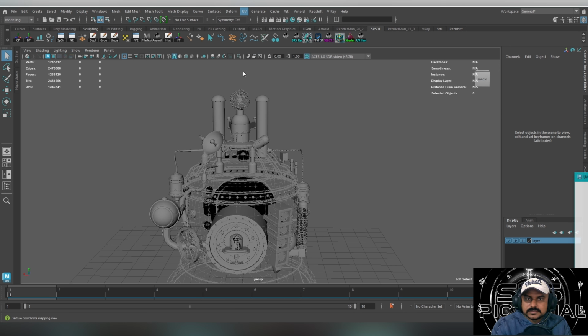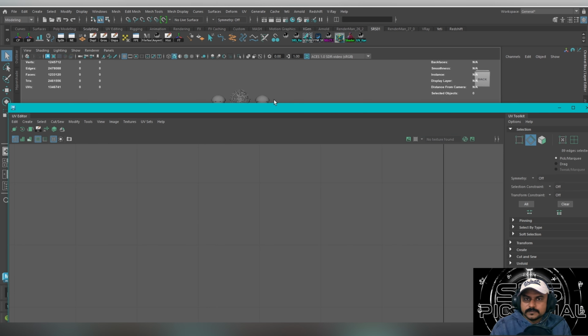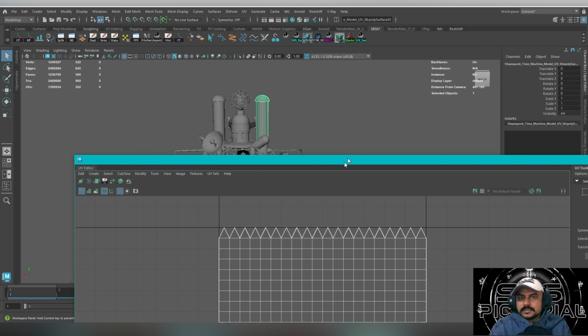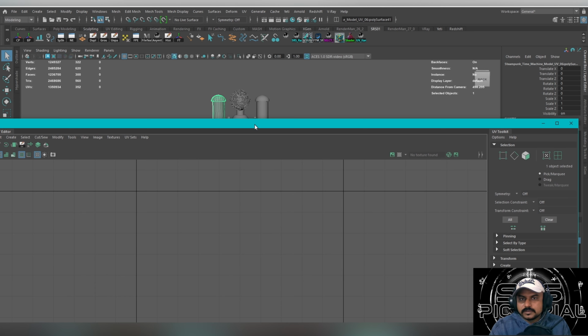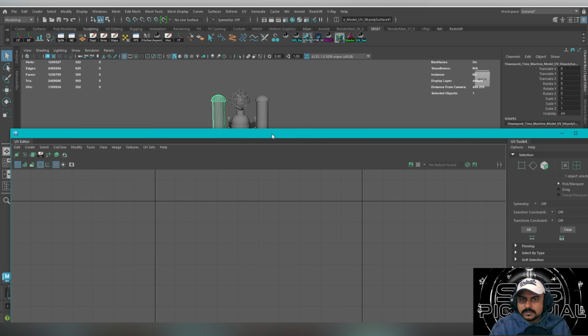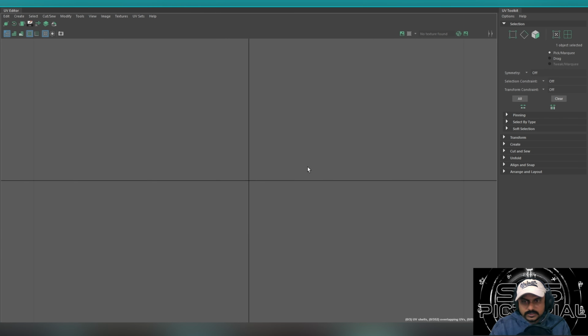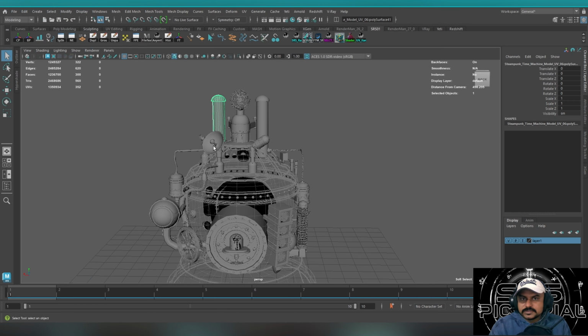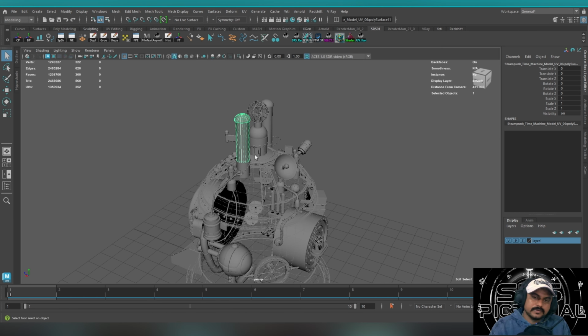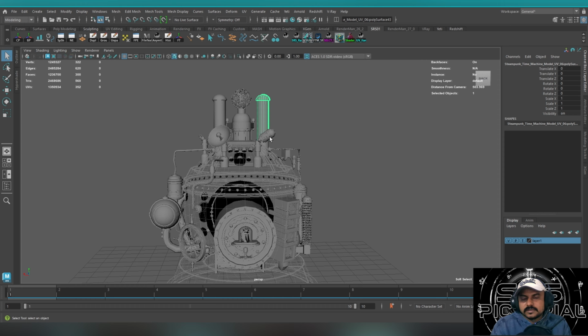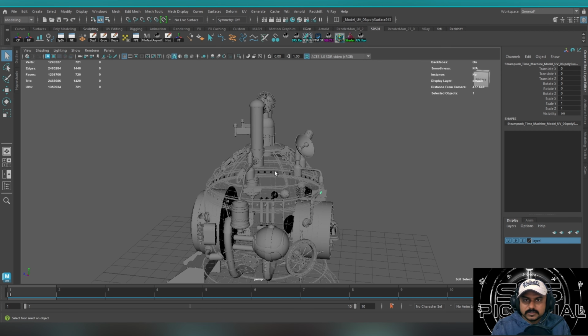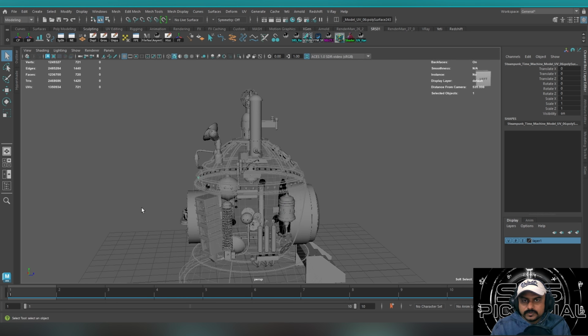Best practice while you're doing the UV. For example, this one, I didn't complete this one. I have completed my other model. I will show you the final, completed one. For demonstration purposes I have taken that, but you don't have UV now on this one. So how will you figure out why I have purposely left it without UV? This is one piece which is repeated in many places. For example, the bolt. I have kept a lot of bolts. I don't want to do every part one by one.